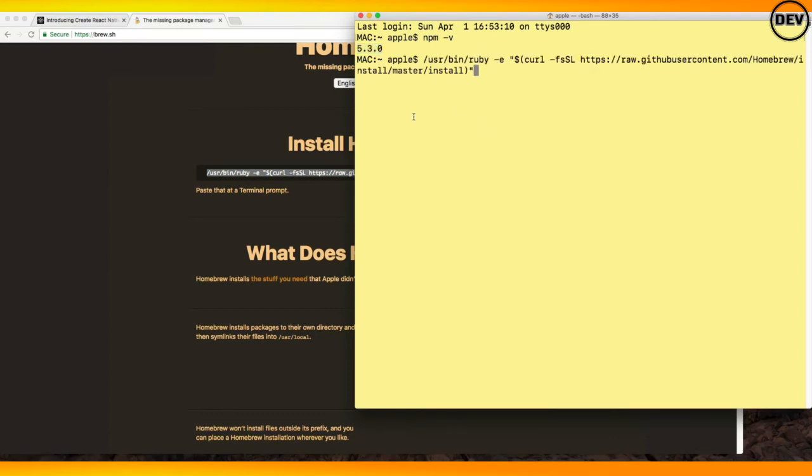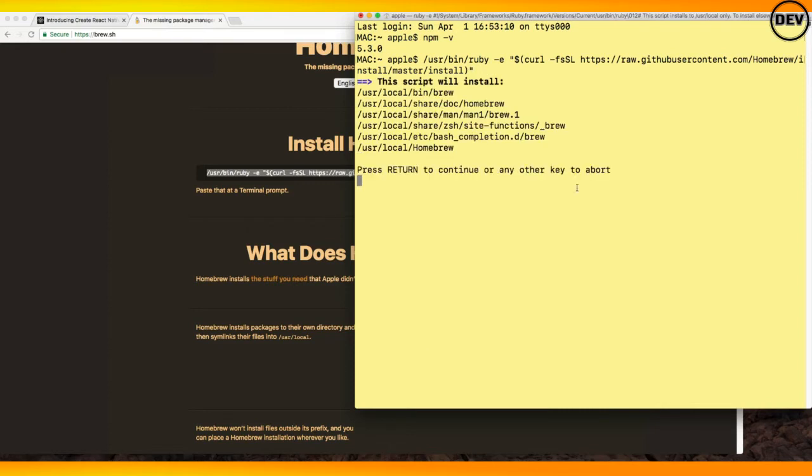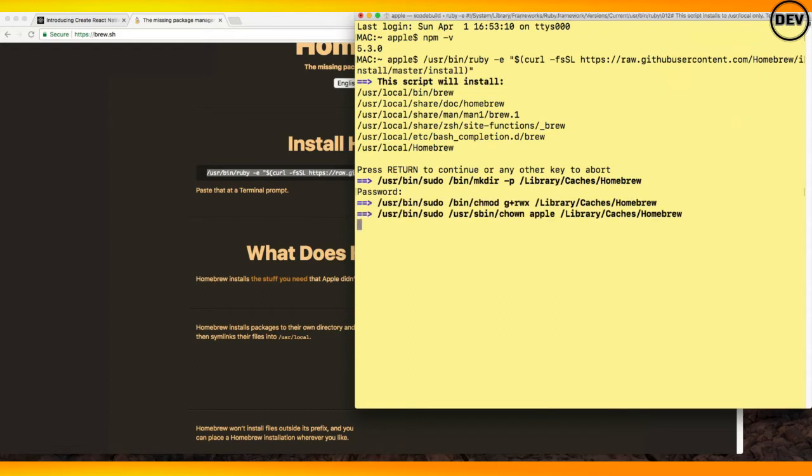You can paste that command and then just press enter. I already have it installed, but I think nothing is going to happen, so I'm going to paste it and press enter, and it's going to try to install. Let's give it a minute. It's going to ask you for the password. Mine is that. It's going to do all the installation, and it will take a few minutes.